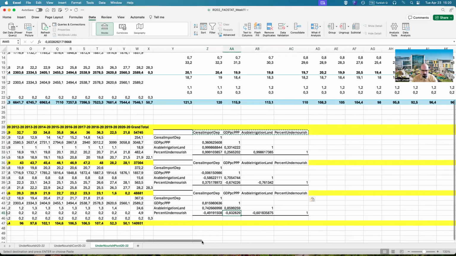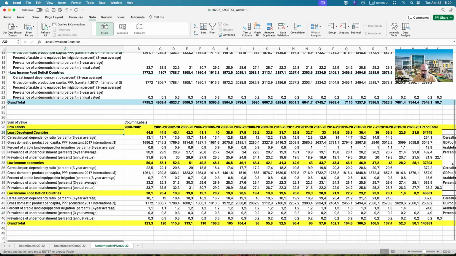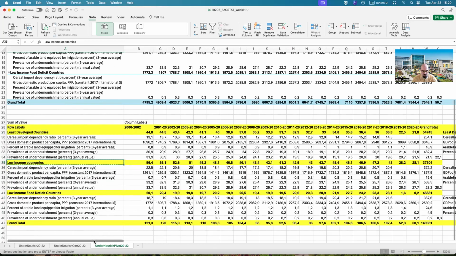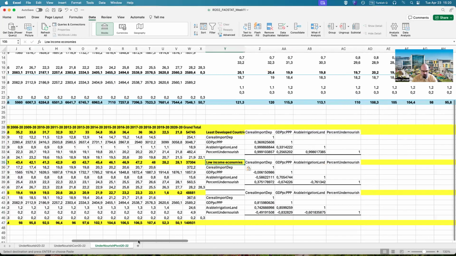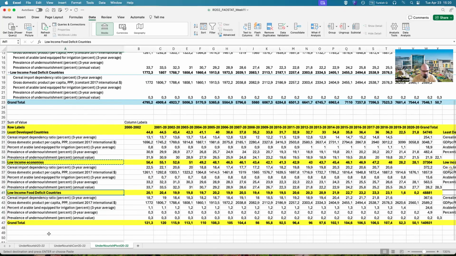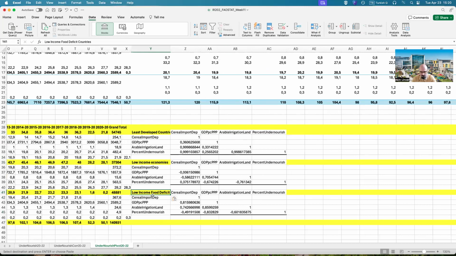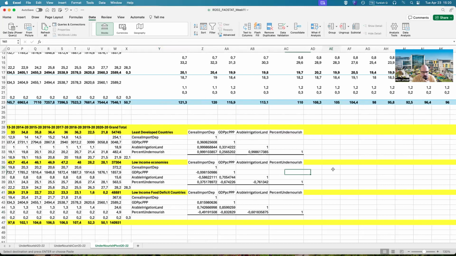Good. So finally, these are least developed countries. These are low-income economies. And these are low-income food deficit countries. Good. So let's look at the results.